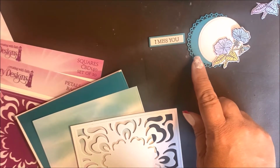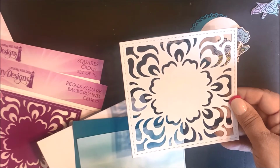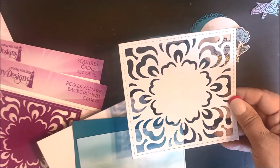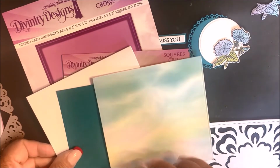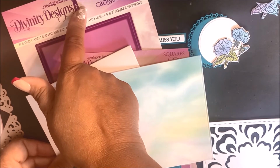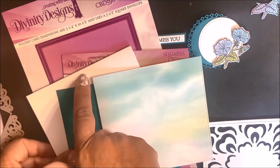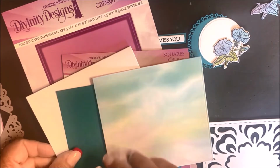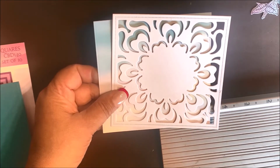I have my 2 circles that have been die cut and embossed, my white die cut using the petal square background. The rainbow sherbet paper pad was die cut using the layer panel from the square card base with layer die set. Then I have my square die for a pop of color between the layer and the square card base. Again, as I mentioned, that layer die is the same size as my background die.